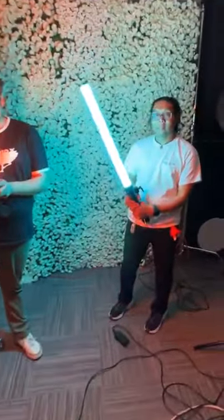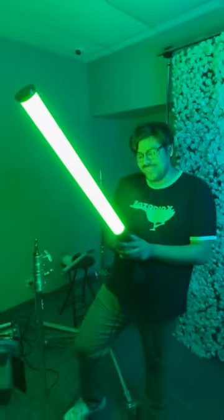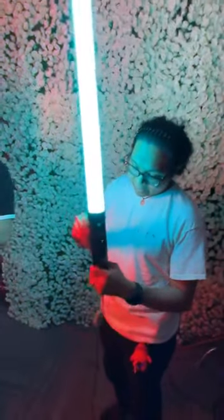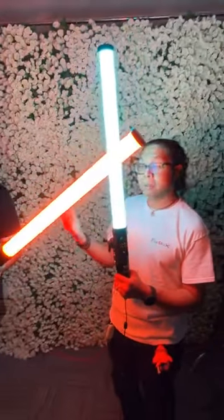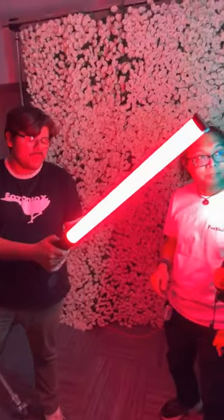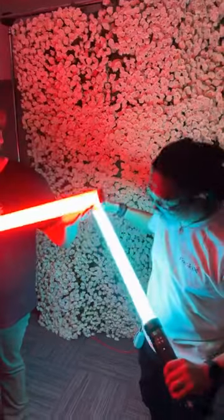Jan Bradford Photo says that looks like it'd be super fun for light painting too. Yes, absolutely. Especially if you have the battery handle, which you don't have charged right now, but you can power the light over battery power, which is nice. You can go cordless and it makes it excellent for light painting. Digital Photo Supply says Star Wars in action. Yeah, pretty much it is.